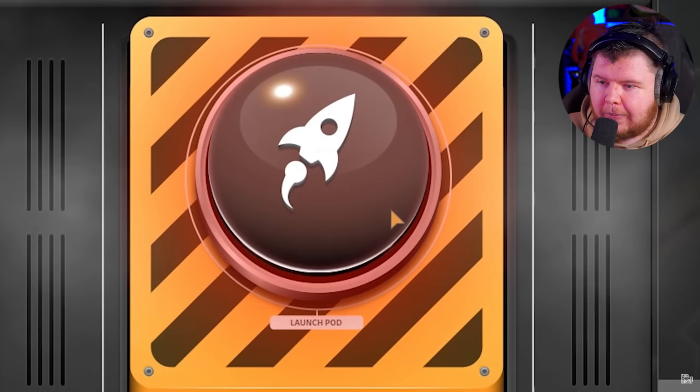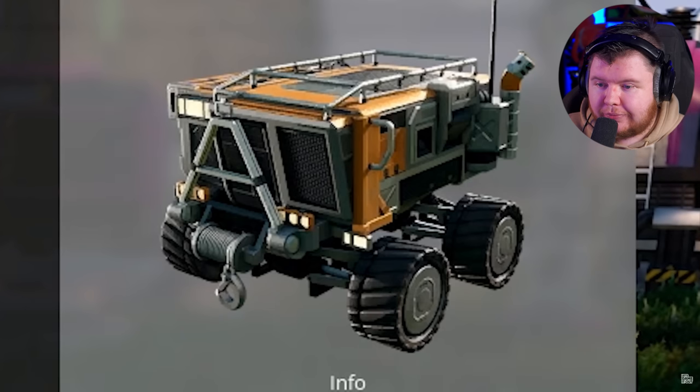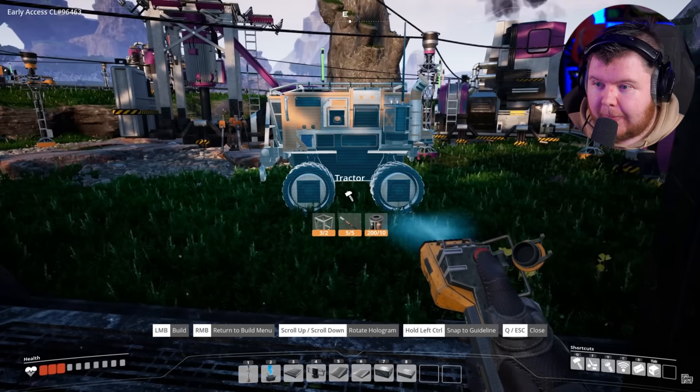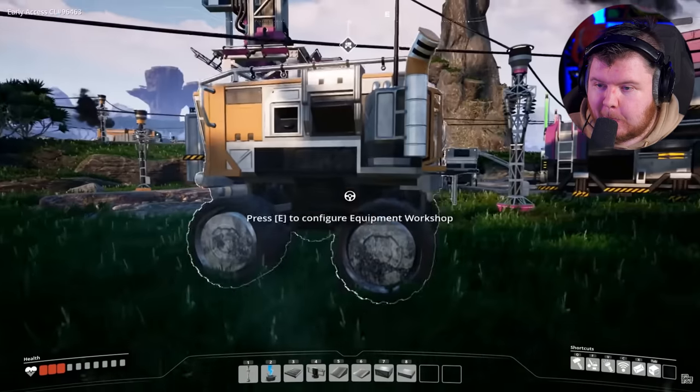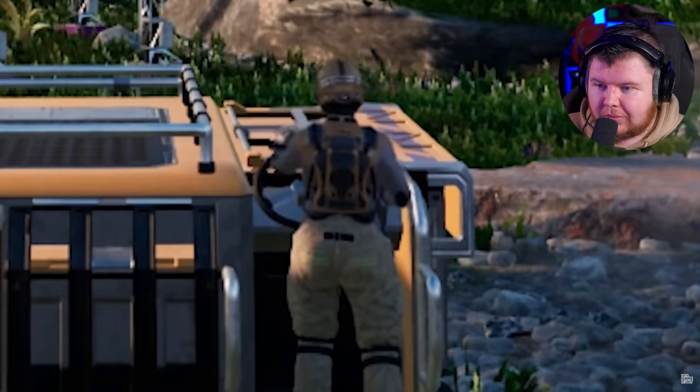There we go. Launch it. Oh, would you look at this? We have a vehicles tab now. And there's our tractor. A tractor! Oh, look how cute it is. I'm gonna put it right here, where I might not be able to get it out. There it is. I didn't realize we'd be able to see my little dude here.